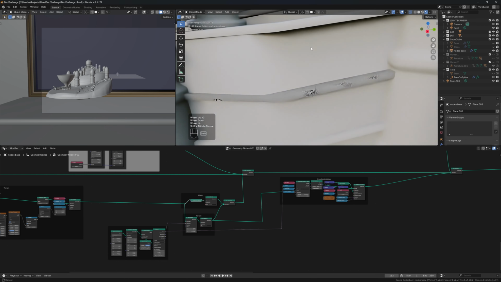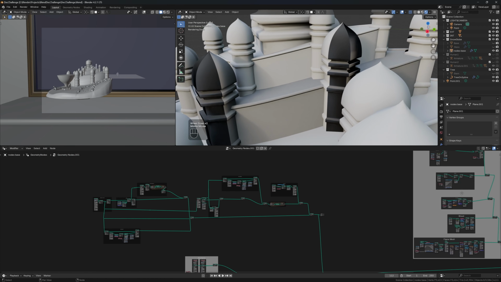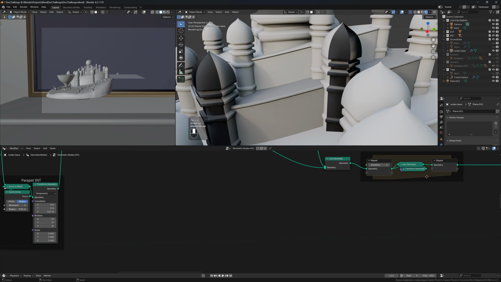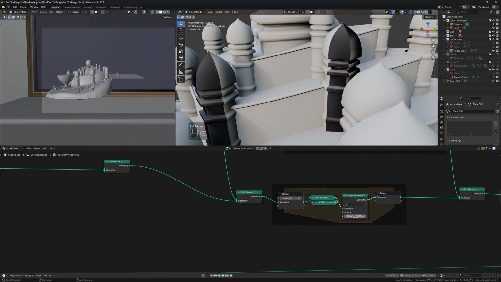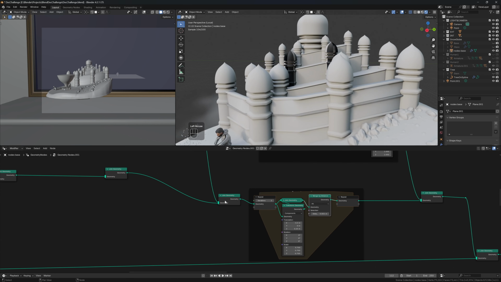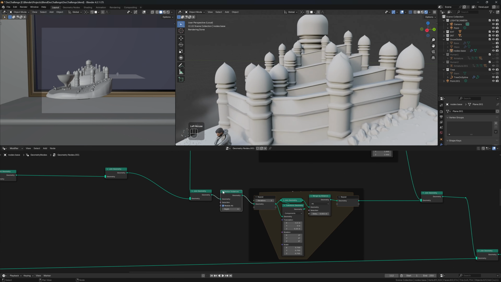I just see another doubling up here, and that is happening because of the repeat zone. So every time you have 2 iterations, it's actually 3 iterations. I'll tell you how. You have 6 instances and 162 faces, let's say. And you have 24 instances, right? So if you add a merge by distance here, this should get solved. So I'm going to go and I'm going to just type in realize instances here, and that should fix it.